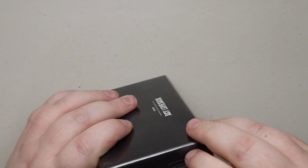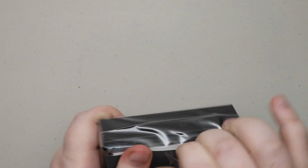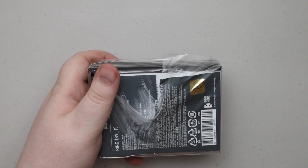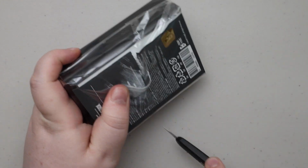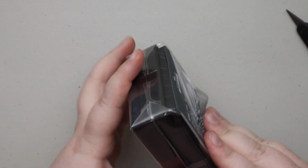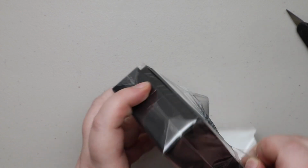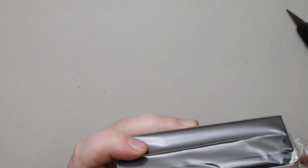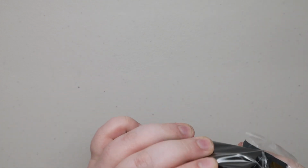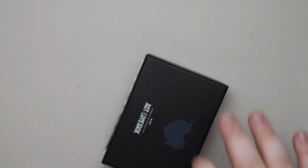So let's see. Usually for these rings, they're never going to fit my finger because I have chubby little hands. Oof. Okay. Gosh, they really make this impossible to open.